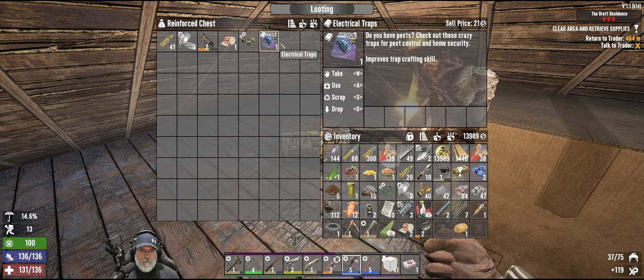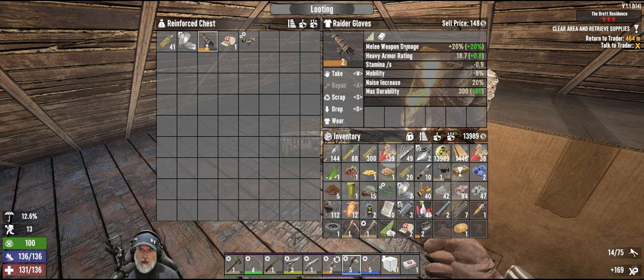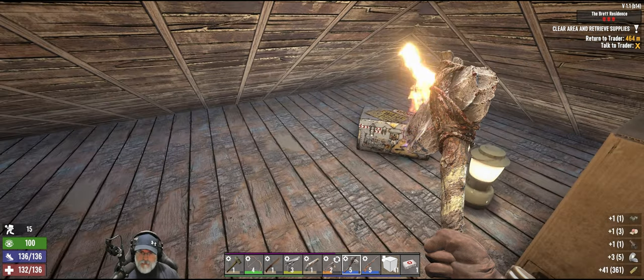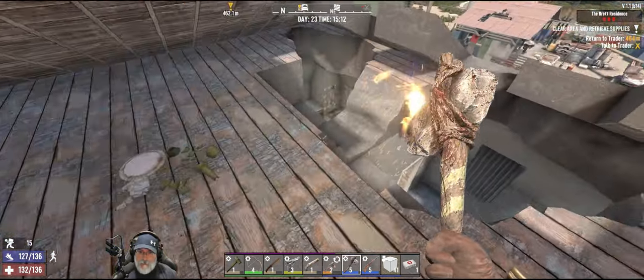Forge ahead. Electrical traps, or just traps in general. Raider gloves, 20% weapon damage. And they're heavy armor too. I think maybe we ought to be wearing those when we're not mining. That's pretty damn good. Okay, let's see. We don't have room for everything here, so... I guess we did, because we were able to stack stuff. Nice. All right, I'll meet you guys back at Trader Rex.